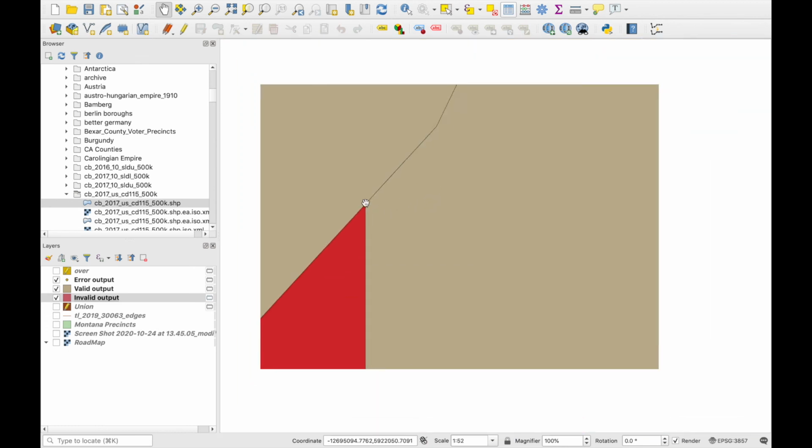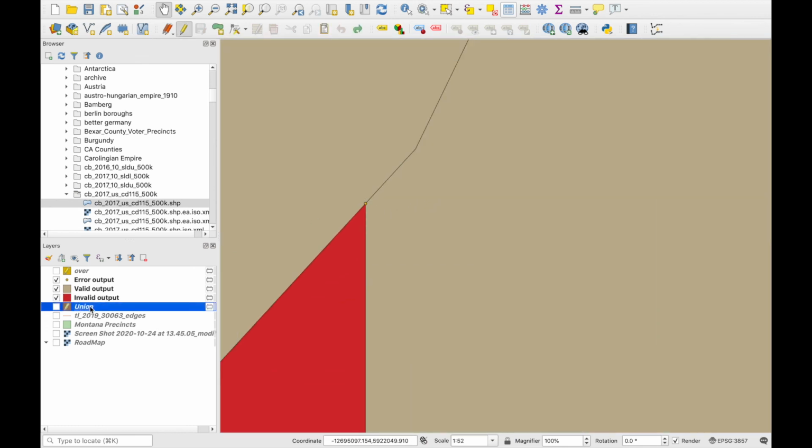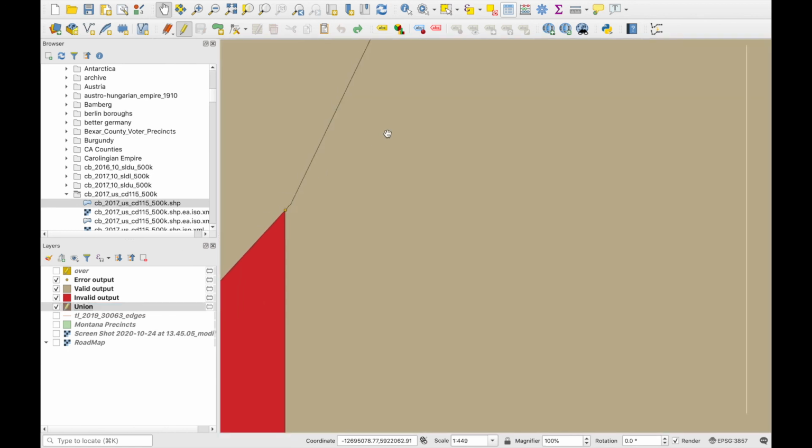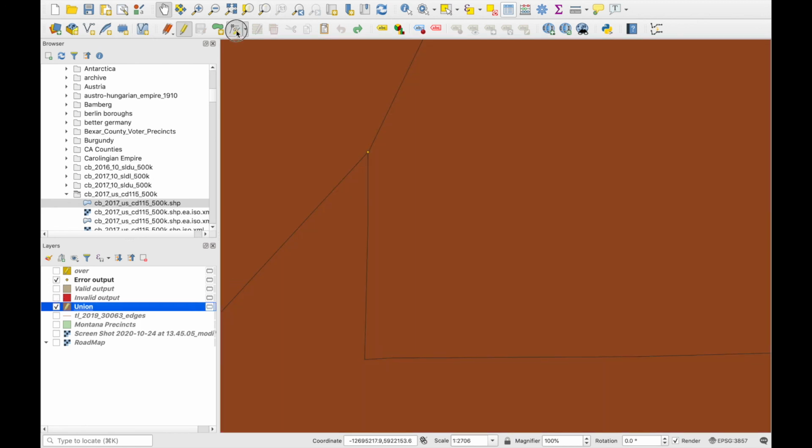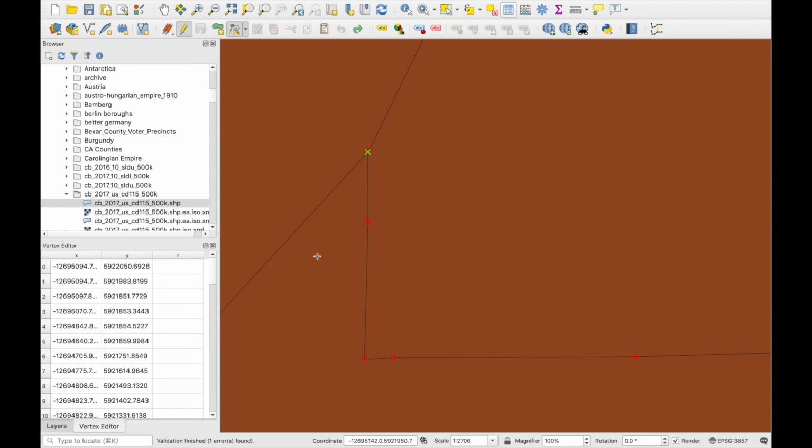And so a lot of times what comes up is that there's an issue with self-intersections. And so if I turn off these and I go to vertex editor and I right click, then you can see this green X here, and that shows that there is a self-intersection going on.